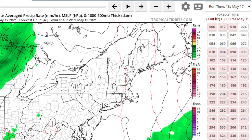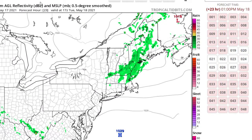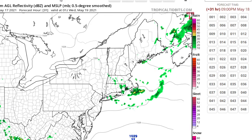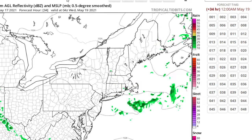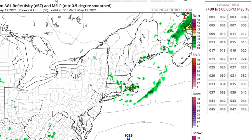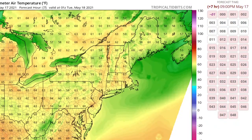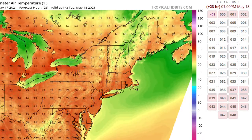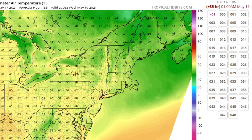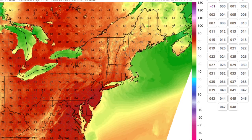Let's go to the HRRR — I'm on the 18Z run. For tomorrow's precipitation, barely anything. There may be a scattered shower or thunderstorm over the east end in the evening — very hit or miss. Wednesday, nothing with that ridge. Looking at the temperature forecast: temperatures dropping to the 50s tonight, then tomorrow up to close to 80 in Nassau County, into the 80s in New Jersey. There should be a sea breeze developing tomorrow. But once tomorrow is over, no sea breeze Wednesday — well into the 80s everywhere.